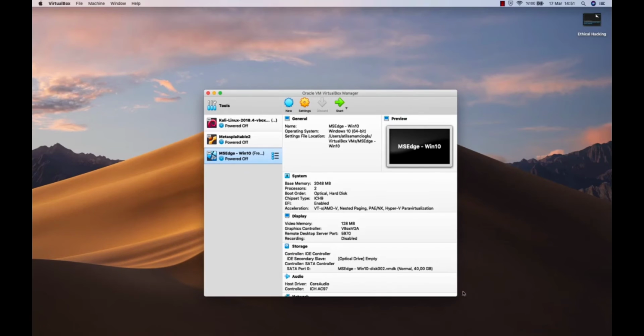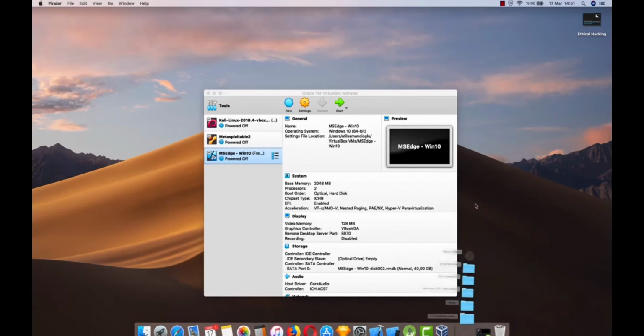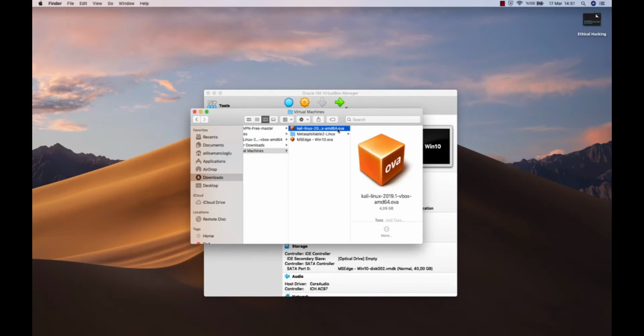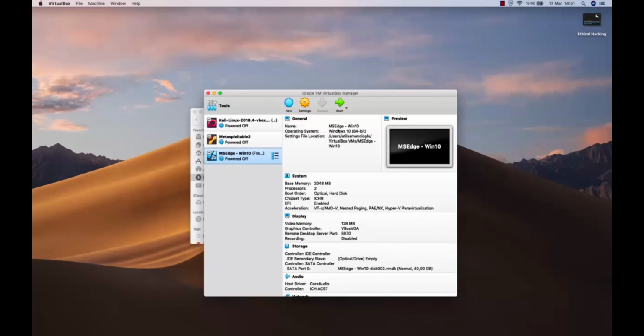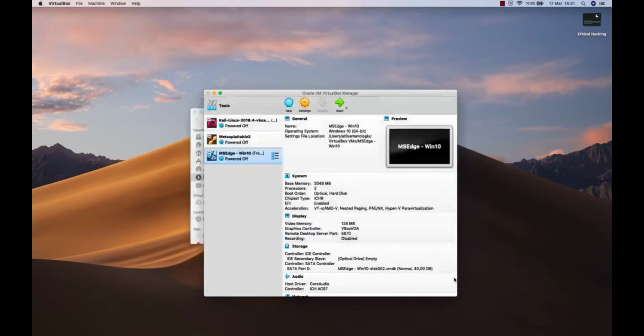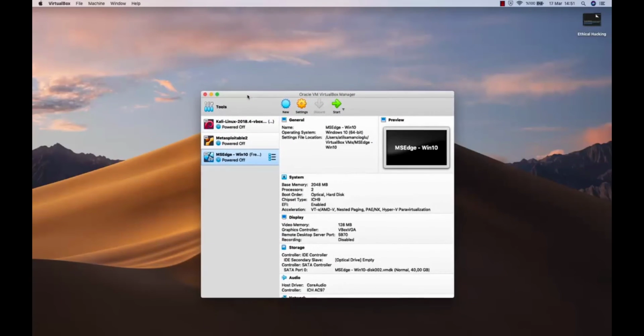First, you may want to go to the downloaded file, okay, where you placed it, and double click on this OVA file. If you double click on this, it will pop open this window for you. But again, sometimes it doesn't pop up. So I'm going to show you how to manually do that, okay? You have to go to your settings.